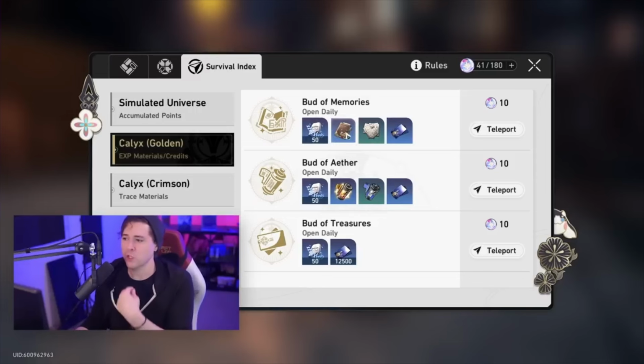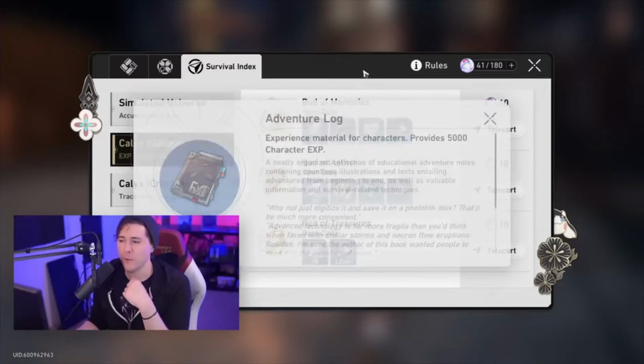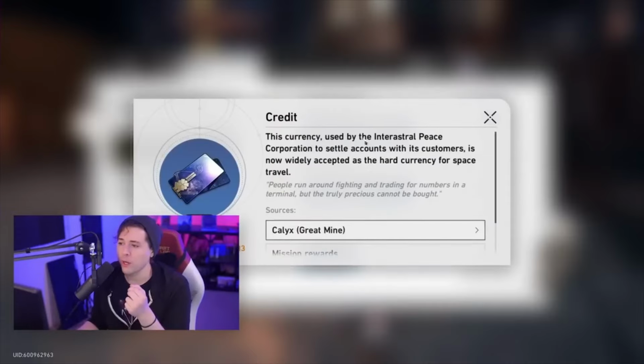I would probably suggest that you go in and get the adventurer EXP so you can level your characters up, so you can ascend those characters and then level up their traces as well. And I find that much more valuable than just leveling up light cones. Level them up for sure, but I'd put a higher value on the adventurer EXP. And then once you get a little bit further into the storyline after you unlock the initial two, you can also go in here and gain access to just farming straight up credits.